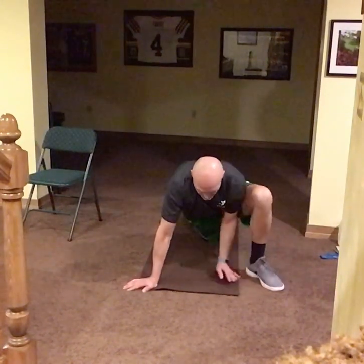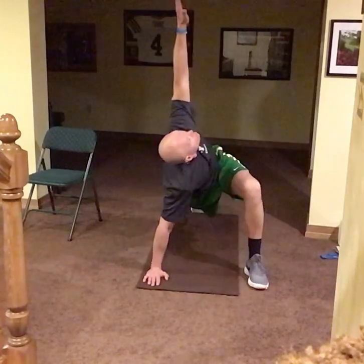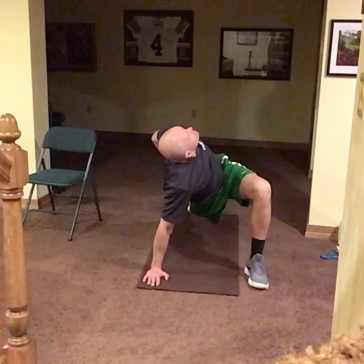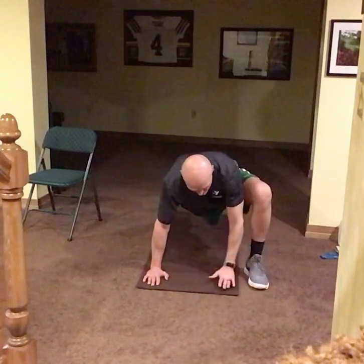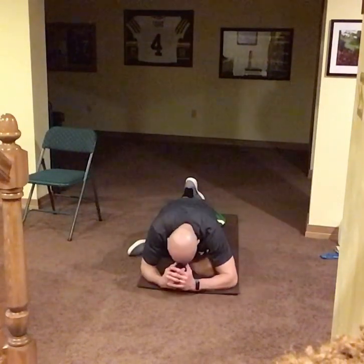Walk it back. Hands down again, knee up and back. Inside hand, twist it to the ceiling. Want to add a little extra twist. Pull that hand behind that hip. Now bring it down. Under shoulder, kick foot back, hold, kick it under. Again, hips pressed down, walk those hands forward.